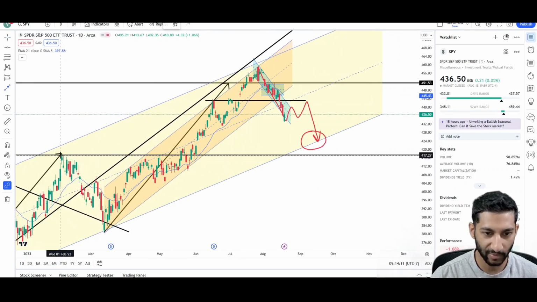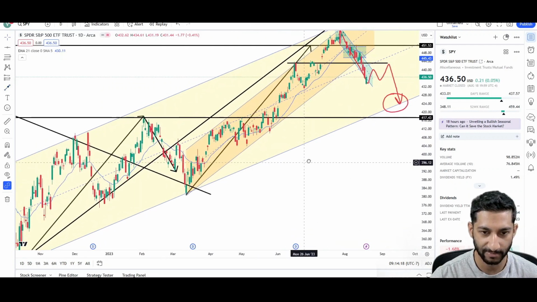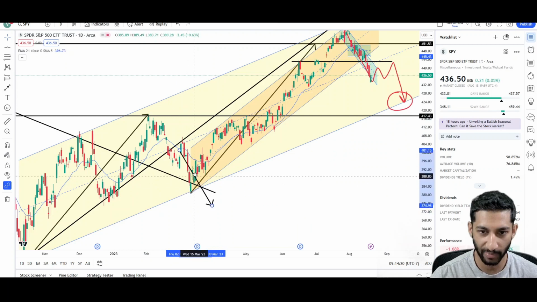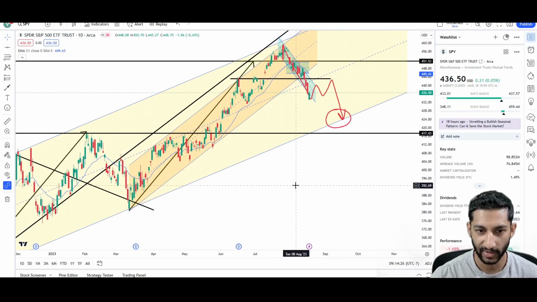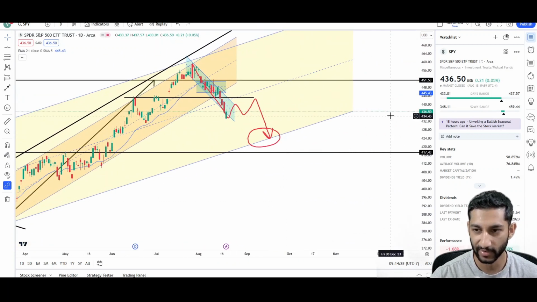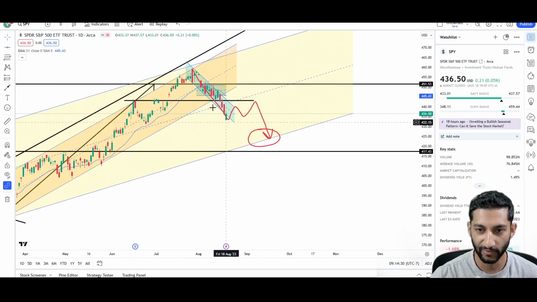Here's an example back here in February all the way to March of this year. There was one leg down right over here. This arrow represents that leg down. And then you can see that price pulled back, and we still saw another leg down. So this is called a complex pullback, and that's what I'm expecting to occur. There's a good chance of it occurring also. So just looking for more downside for the SPY.